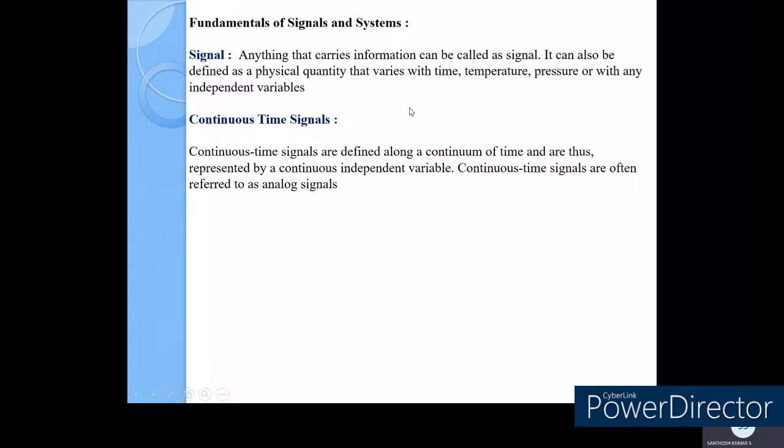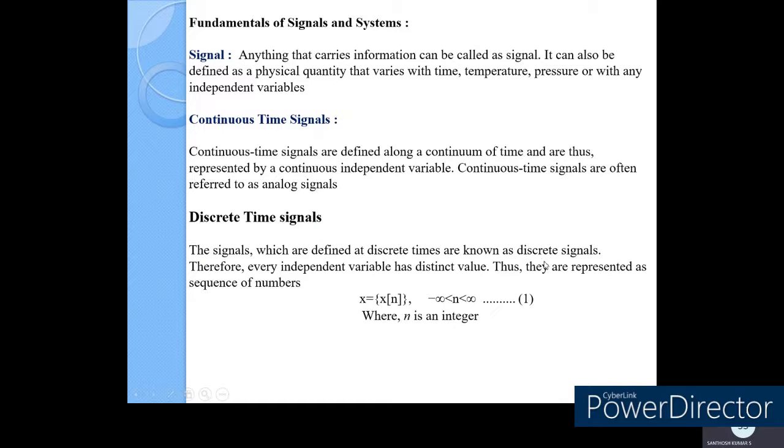So as I told in the example, signals may be classified into different types. The first type is the continuous time signal. A continuous time signal is defined for all the time interval t. If it is defined so, we are going to call it a continuous time signal. Usually the continuous time signal varies continuously with respect to time. An example is a speech signal, or if you are going to record noise, that is continuous in nature.